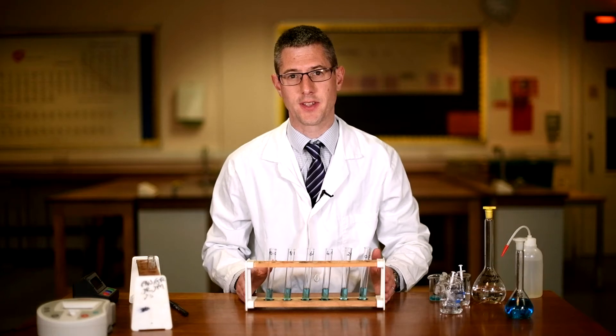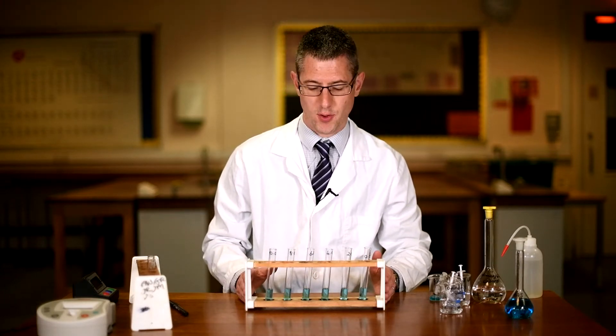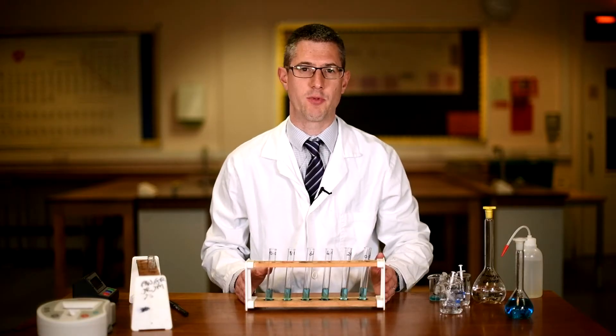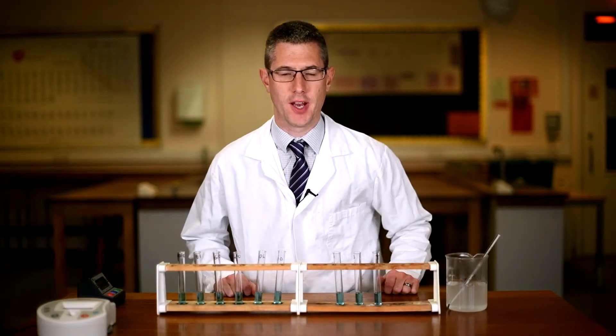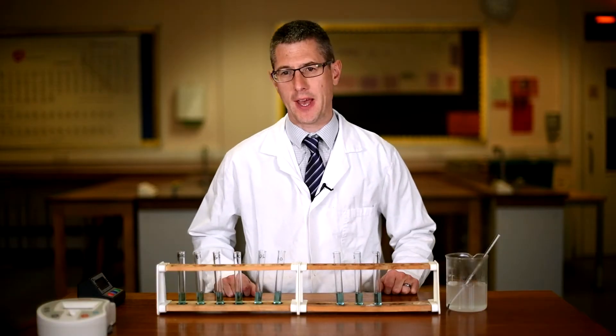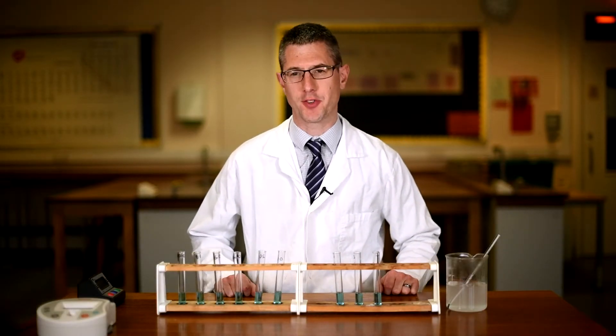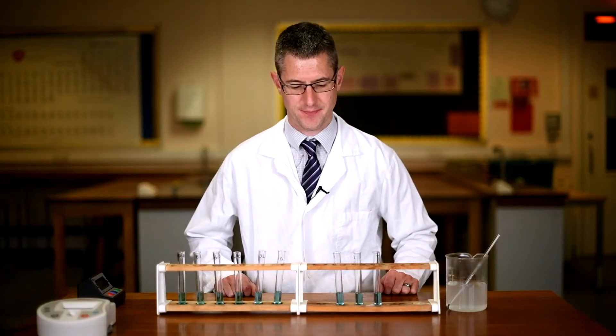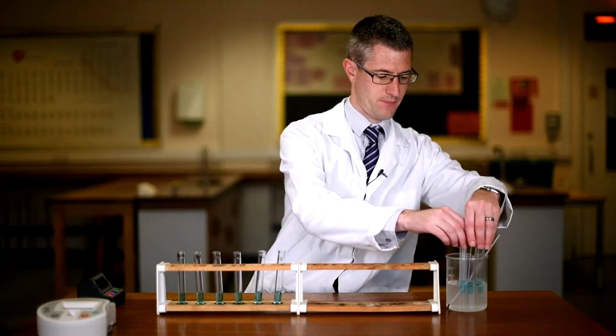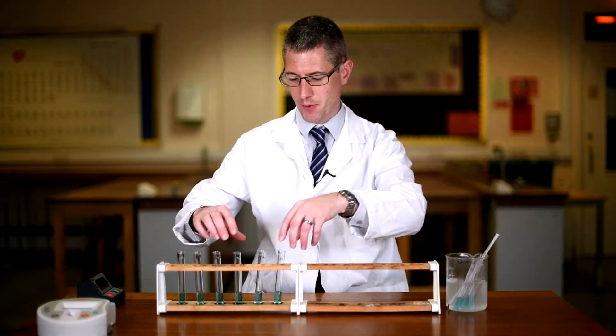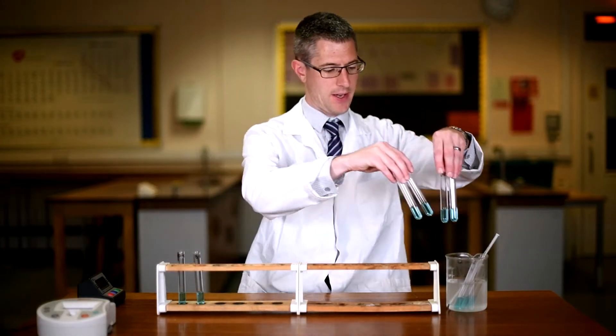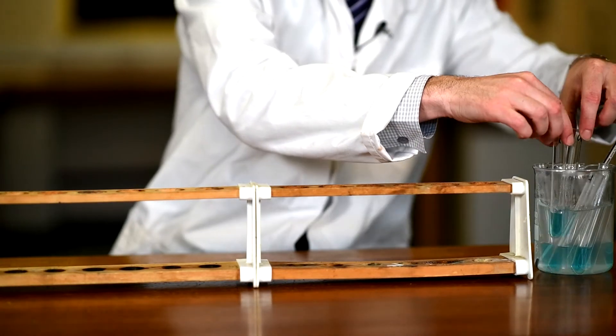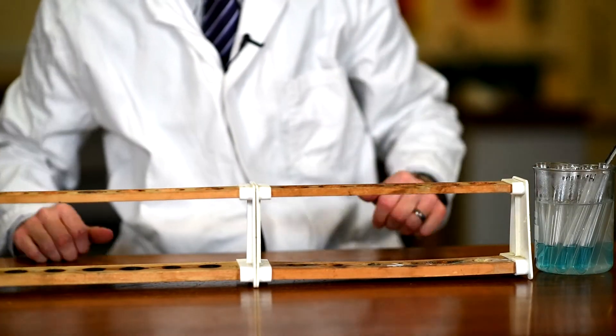Just like with the traditional Benedict's test, we won't see any color change or nothing will happen unless we heat the test tubes. So we now need to bring it in a water bath. So we now have a water bath, a large beaker of water from a recently boiled kettle. And we just place all of our tubes that we've set up into this water bath for a time of four minutes. So there are the urine samples, here are my samples of known glucose concentration, and we start the timer for four minutes.